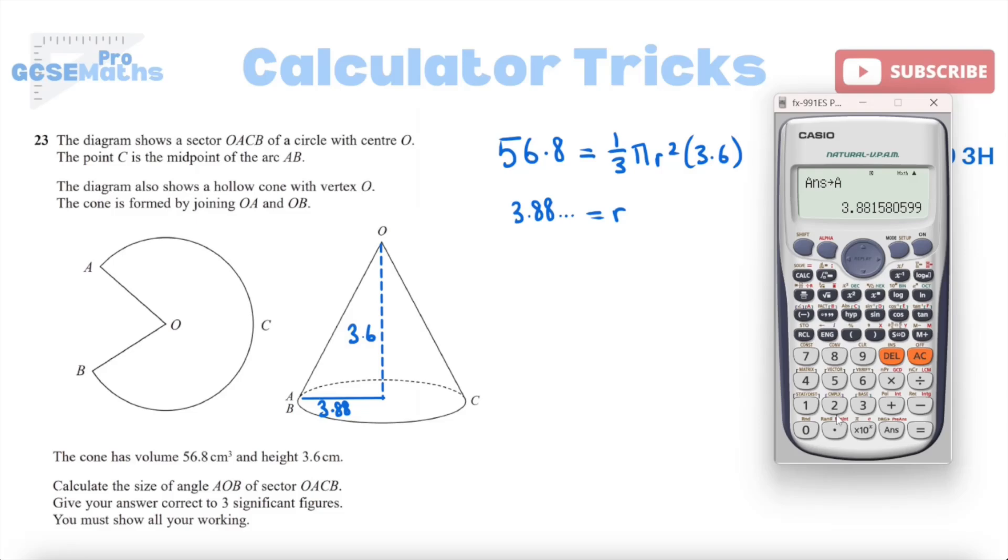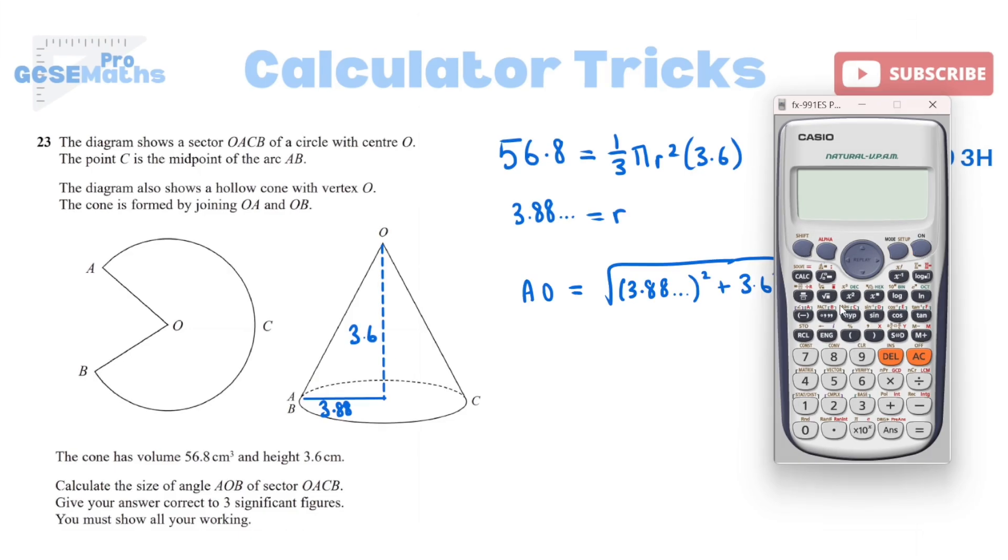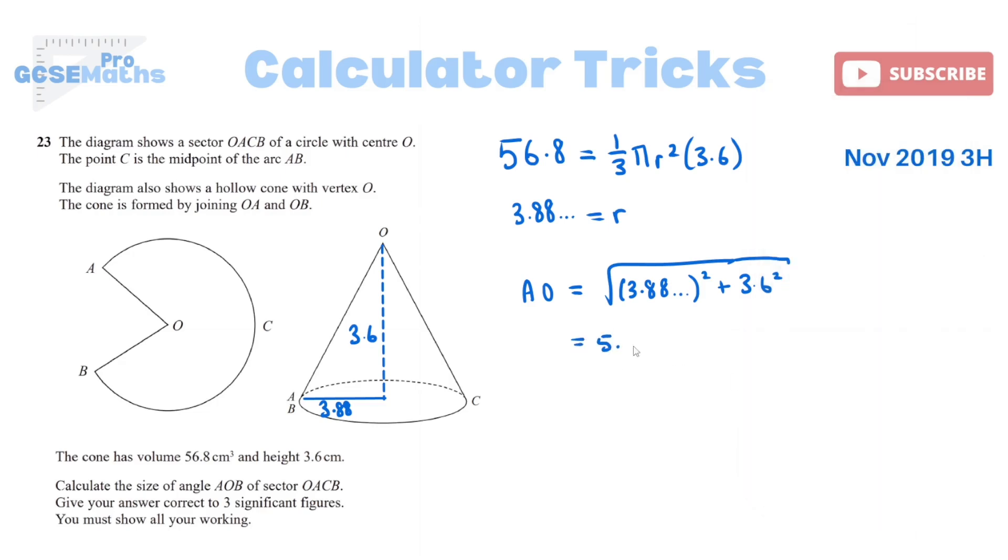Just choose one of those buttons to store it under. So let's say A. Do you see how now it says my answer has gone to A? So now when I want to work out the next phase in this question, I can just use the button A. So obviously I'm going to press, in my case, alpha to get to the A. Yours might be different. Just figure out how you can get to that A and the rest of my calculation. And there you can see it's given me another answer. Again, I've not cut off or rounded any of those decimals too soon.